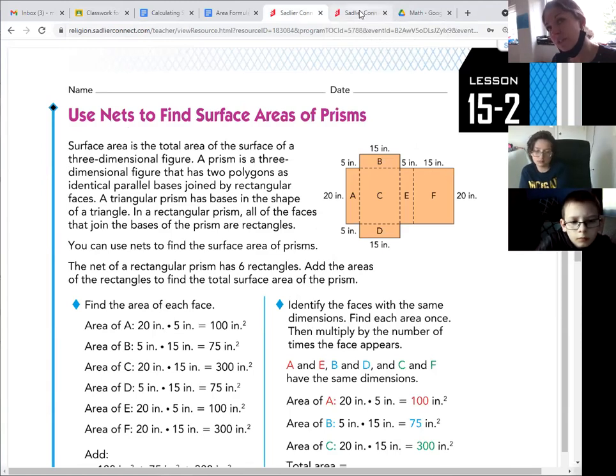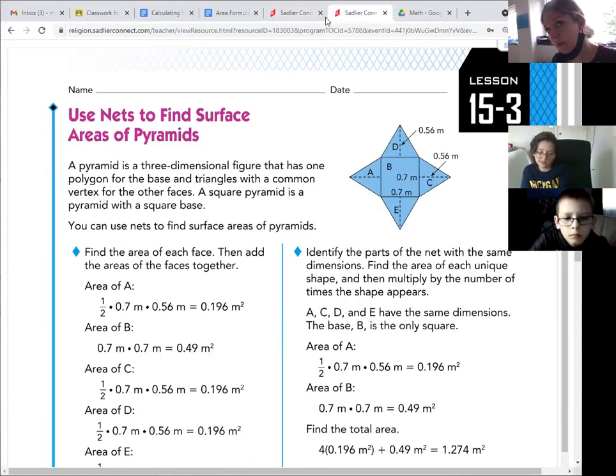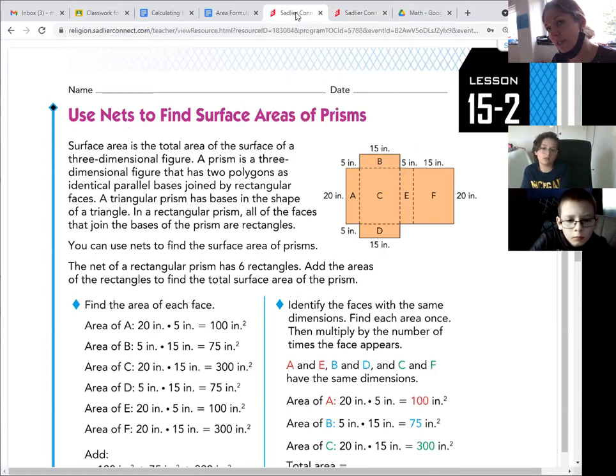So how we're going to go about our work on both 255 and 257 is we're going to use our understanding of a net, unfold it, and then calculate the surface area of each of these little mini sections and combine them for a total surface area.